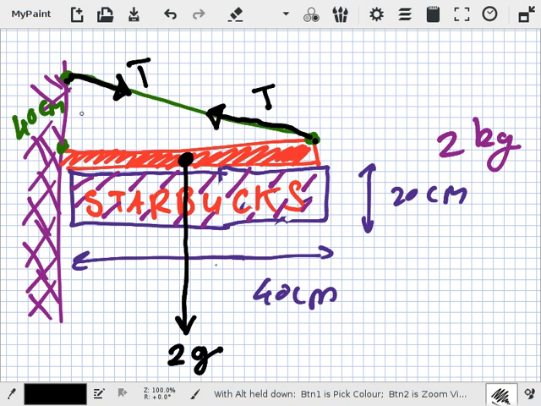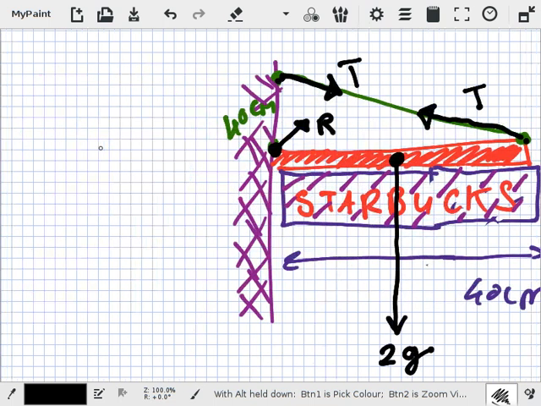Okay. Here, the reaction between the sign and the wall. Because think about it. It's being pushed against the wall, isn't it? If I have this string pulling it into the wall, why doesn't it keep moving? Because the wall pushes back. Okay? Now, I actually draw the reaction force at an angle here. Now you might say, why is it at an angle? Why is it not coming straight out? And this is the reason. If I go to the side here.